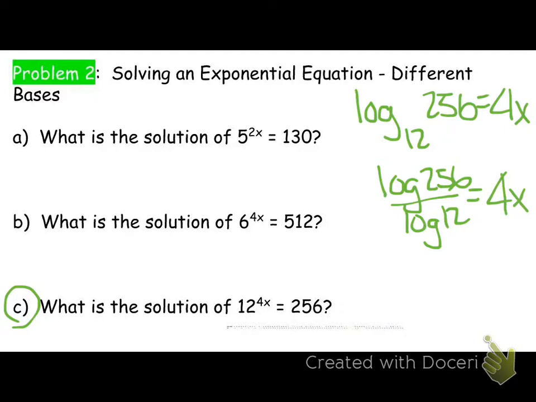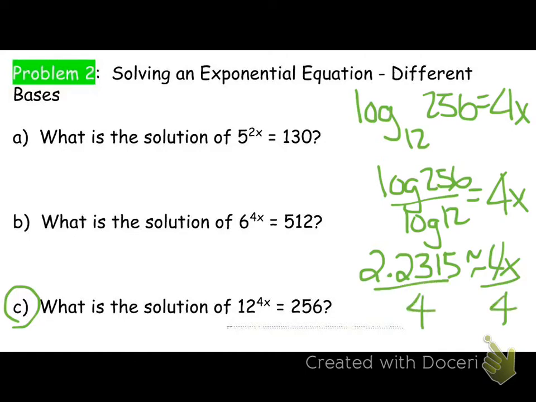Jason, you got a calculator? Not today. Lane, you got a calculator, right? Yeah, Matt does. No, I gotta get one. Okay. Kirsten, what do you got? 2.231. That's exactly what I got. Then again, after that, we'll divide both sides by 4. I know it's 0.5 something, guys. What is it?